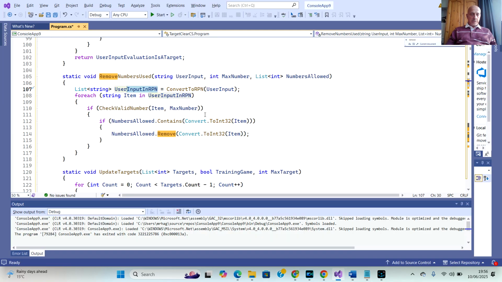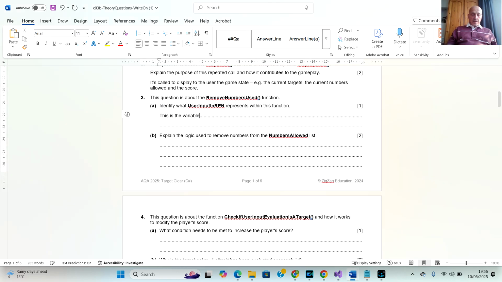Actually, I think it's a list. Yeah, it is. Sorry. This stores the user input string as a list in reverse Polish notation or postfix, something like that.